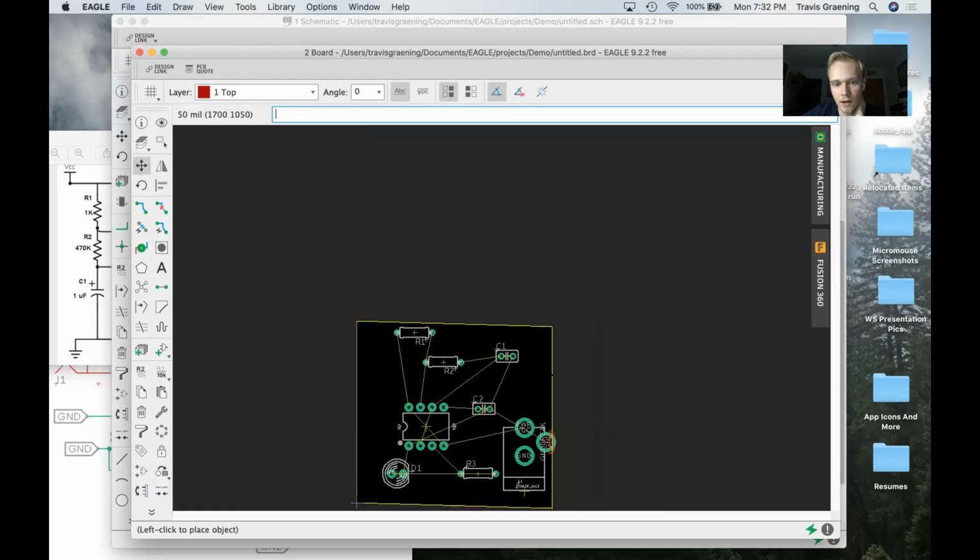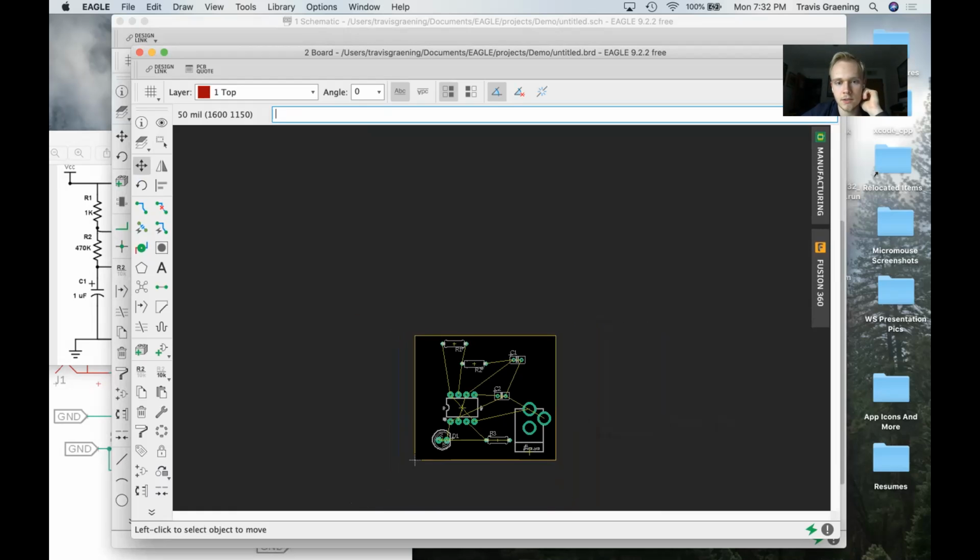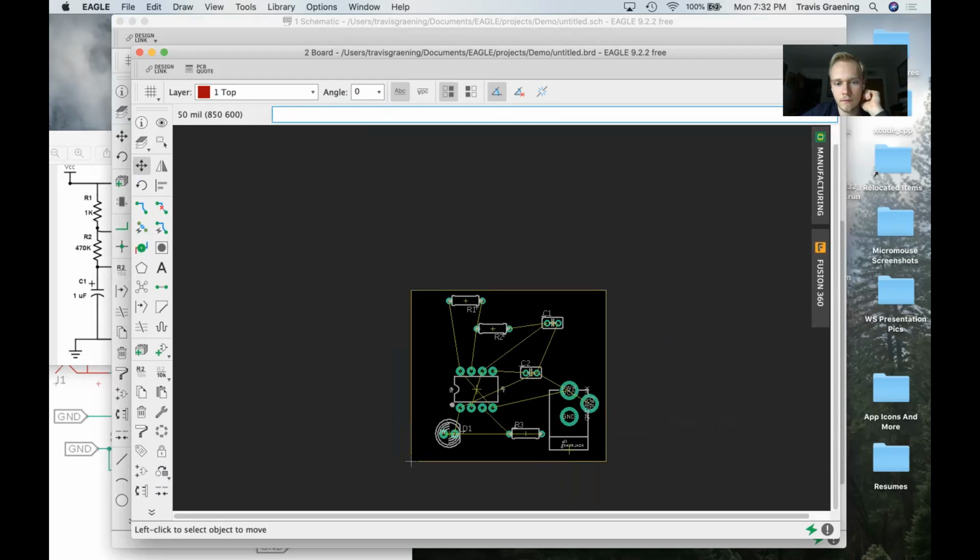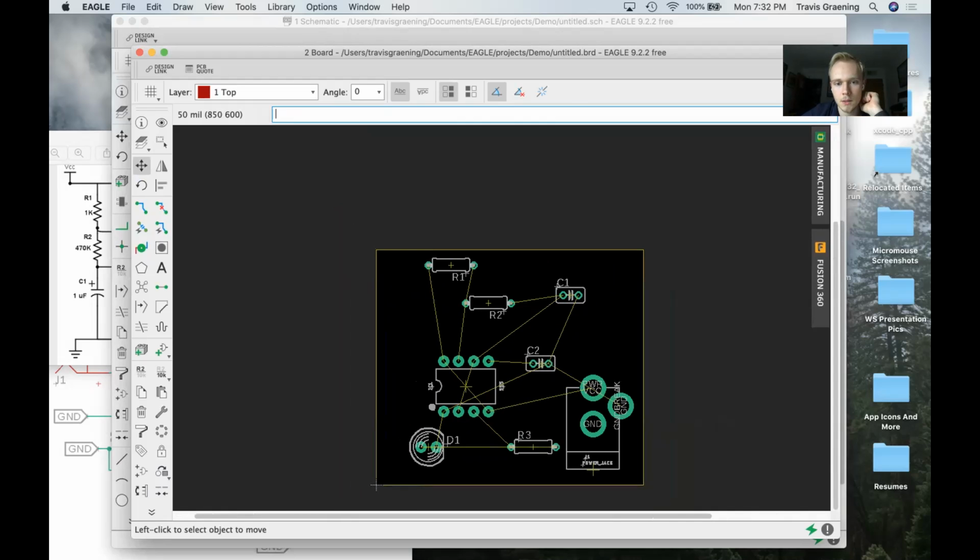You'll notice if I try to drag it over one of the traces like this, we'll get a little red part over the area that's over the edge of the board, meaning that we can't do that. It will throw an error. So we're going to want to make sure it's outside of that. All right, let me zoom in correctly a little bit here. Okay. Awesome. So this is our board now. We're going to want to start thinking about our polygon because I imagine we have a lot of ground traces right here that we don't need to actually have air wires connecting to.